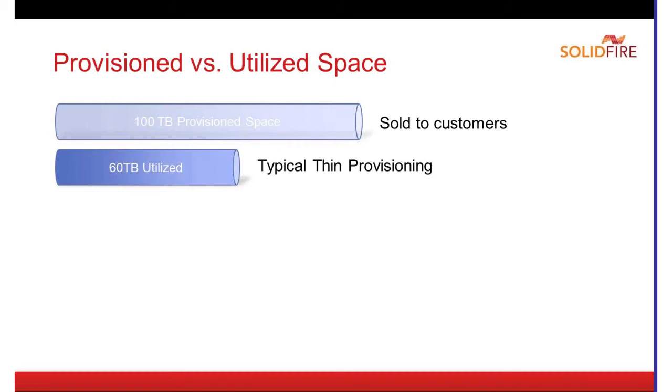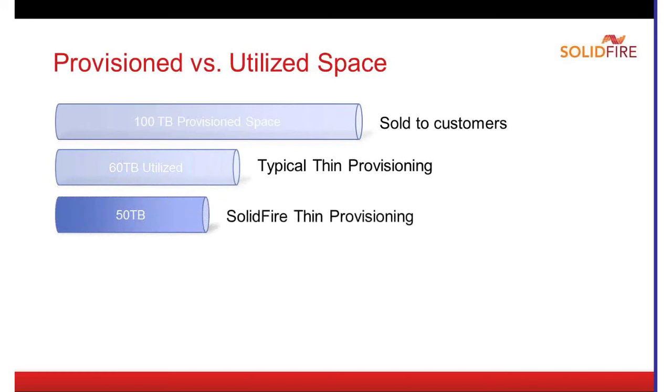As we mentioned, SolidFire's thin provisioning is quite a bit better than traditional storage because we use 4K block sizes, and because we can reclaim space, including within applications. We think we can do a little bit better than that. So maybe with SolidFire you've got about 50 terabytes of storage that's actually utilized. With a traditional storage array, this is probably about as far as you could go. With SolidFire, this is really just where we start.